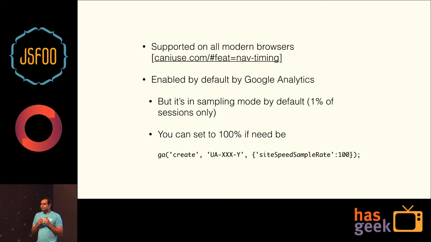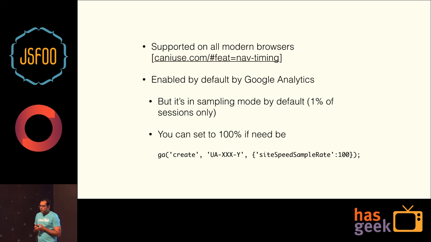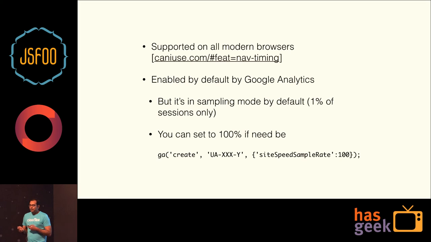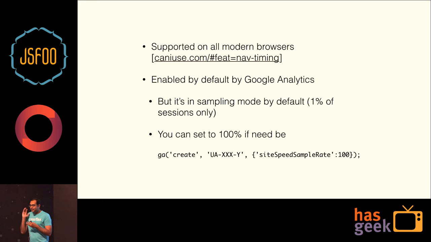The good news is that you really don't need to build a lot of tooling to measure performance right now. If you're using Google Analytics, which most of you are using by default, Google Analytics actually collects these performance measures by default and sends them to Google Analytics servers. One thing you need to be aware of is that Google Analytics, by default, collects these performance measures in a sampling mode — it only collects performance measures for 1% of all sessions on your site. But you can configure it in GA by setting a sample rate: you can say you want to sample 100%, so all sessions will be sampled. There is also a fixed limit — around 25,000 or 50,000 sessions allowed per day, depending on whether you're on the free or enterprise version.